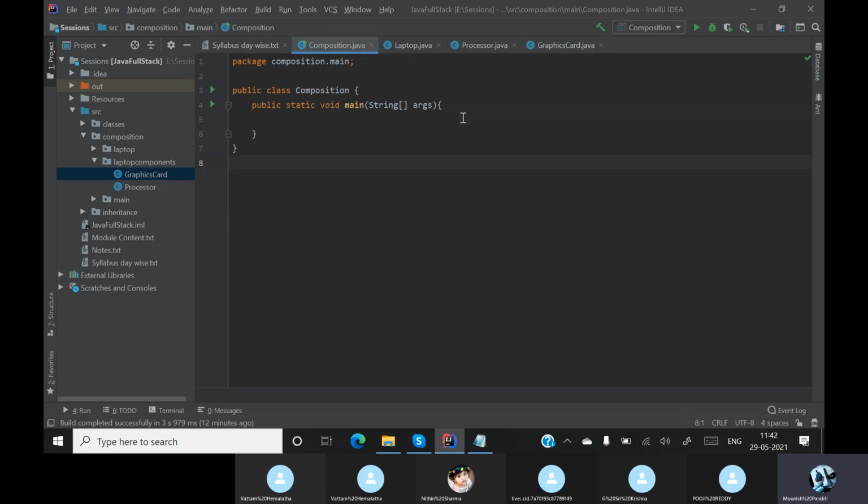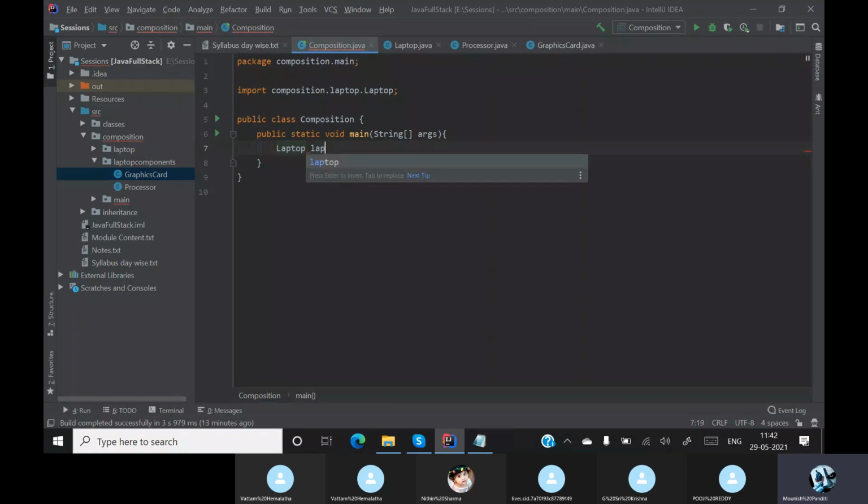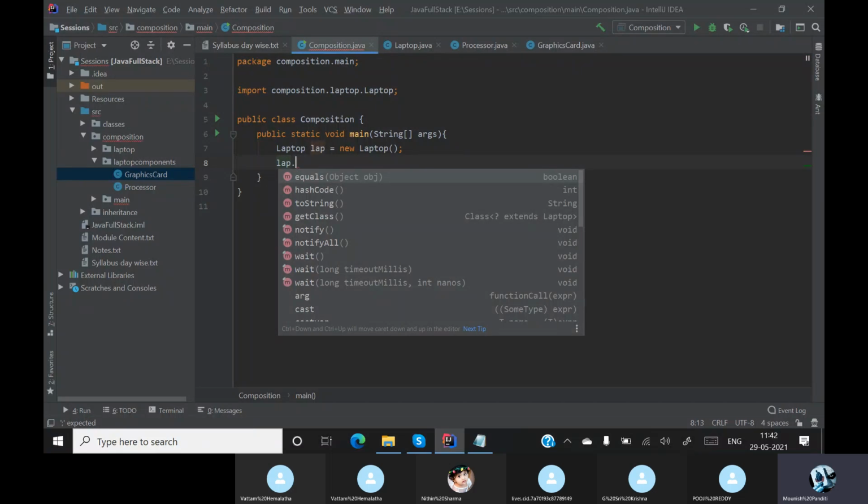So I'll create an object for my laptop. I'll say Laptop lap equals new Laptop. Done. So when I say lap dot, do I find anything?